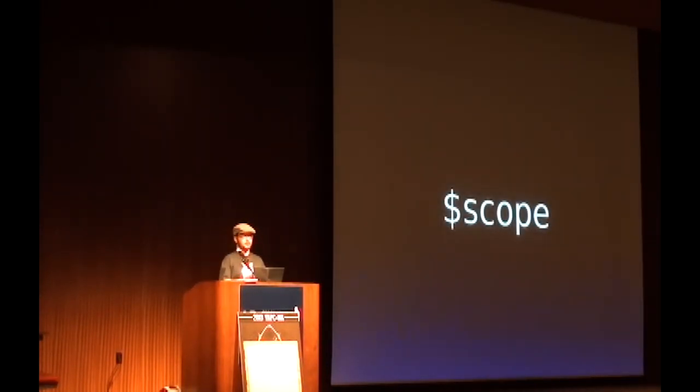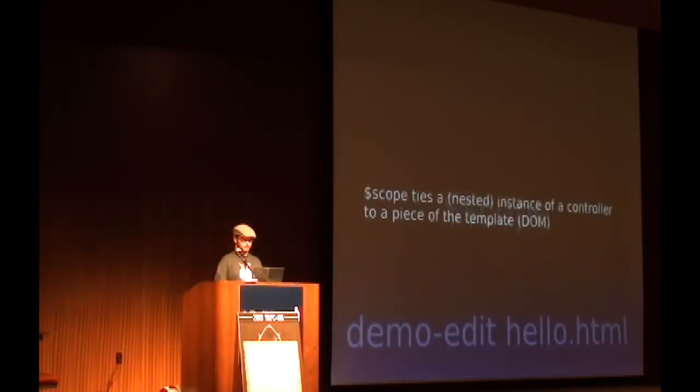One of the most important concepts in AngularJS is this thing called scope. Now you see it has a dollar there. That's only to indicate that this is special for Angular. It's sort of a namespace, completely unlike Perl dollars, of course. A little bit more like the jQuery dollar usage. But anyway, they throw that on top of something, and you know it's provided by Angular. It's a system thing. Scope is going to tie or kind of bind into a piece of the DOM and instances of controllers. This is kind of like function scope in a lot of ways, which is pretty neat.